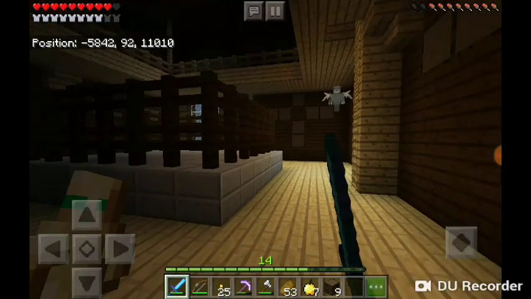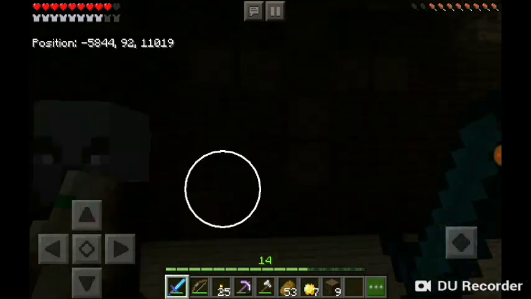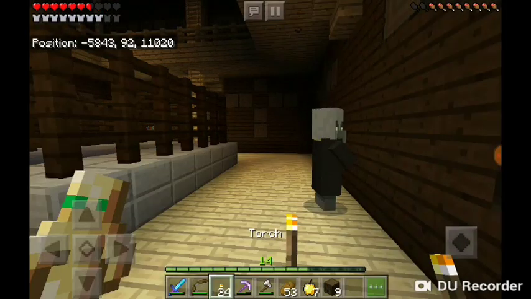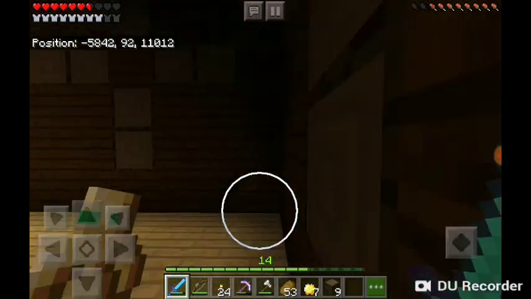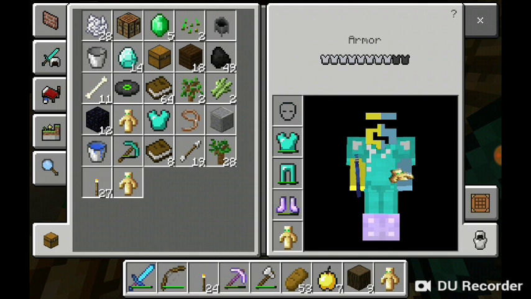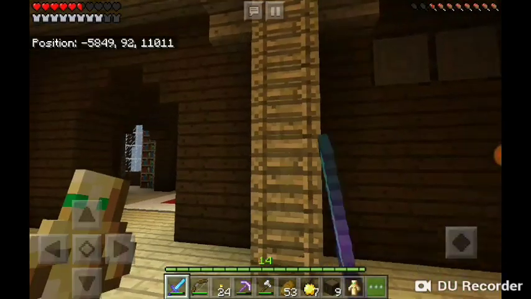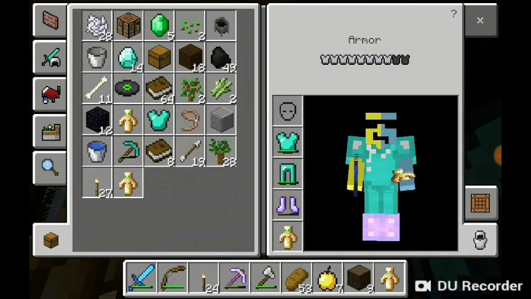Okay, you vexes need to die. There's another one! Well, what do you know? I can't get four. You guys just spawn, don't you? What do you know? I do have four totems. Goal achieved. Get rid of the lead.